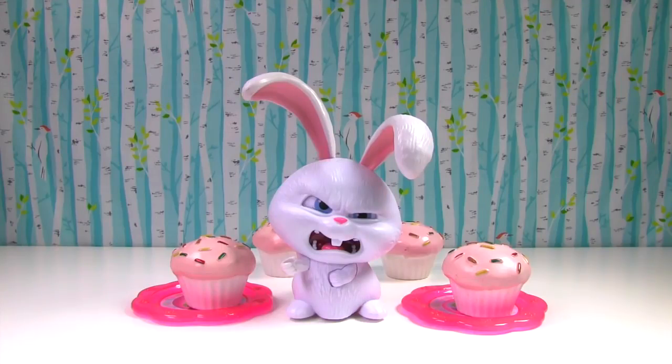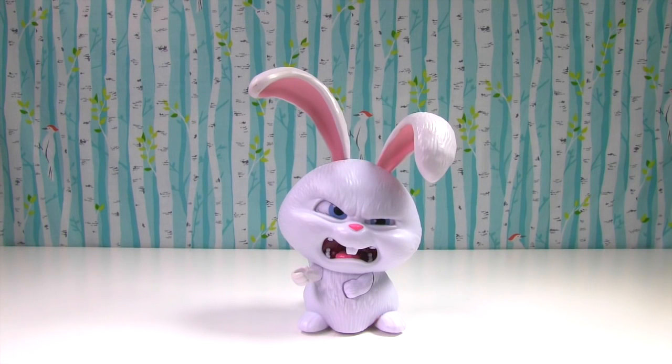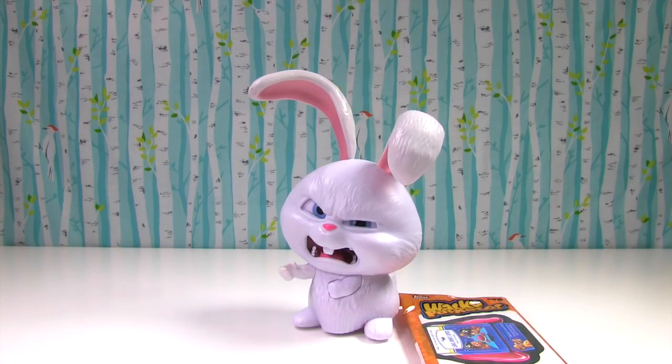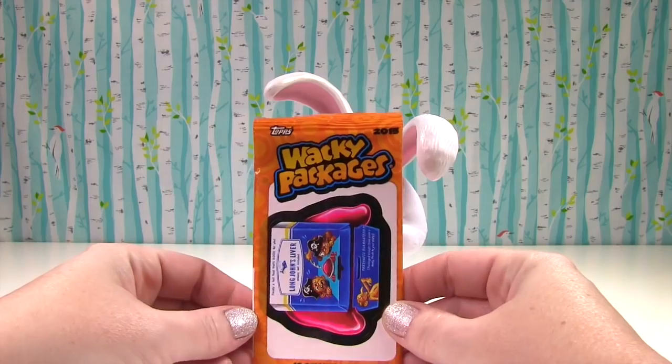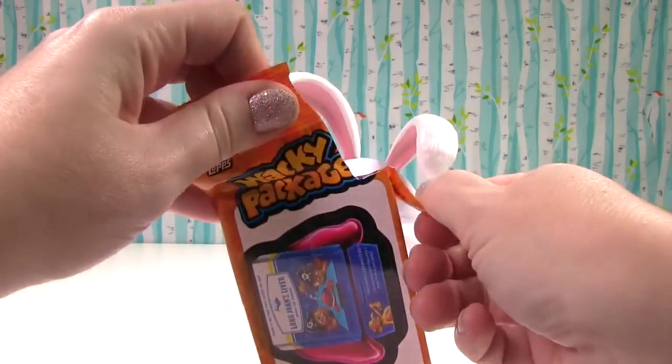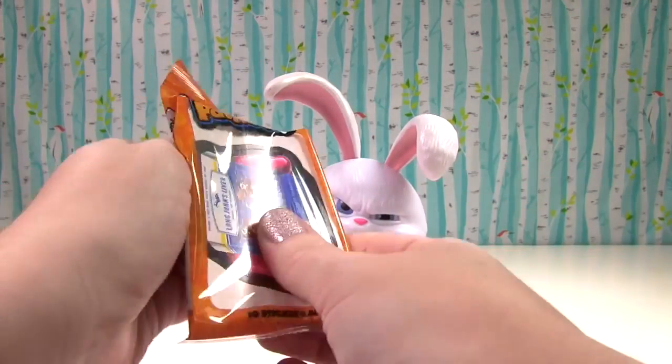Some delicious looking smoothie! We interrupt this program to bring you a little something for Wacky Wacky Wacky Wednesday! That's right, it's Wacky Packages! That's right guys, it's Wednesday. So we have Wacky Packages to open real fast and then we'll get right back to cooking.